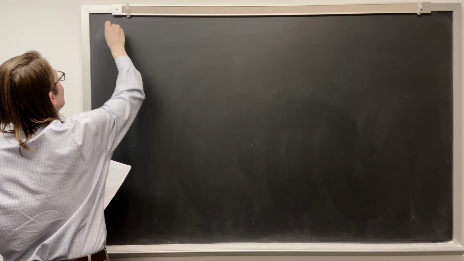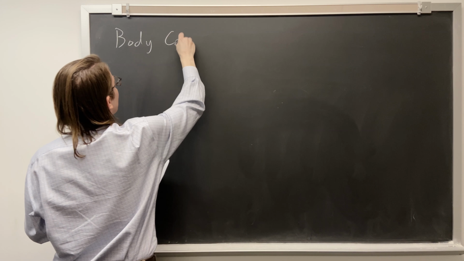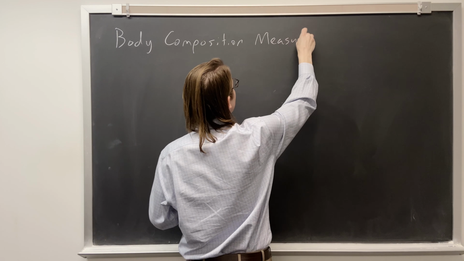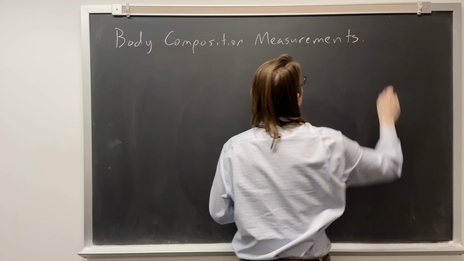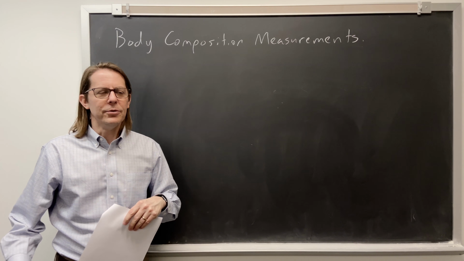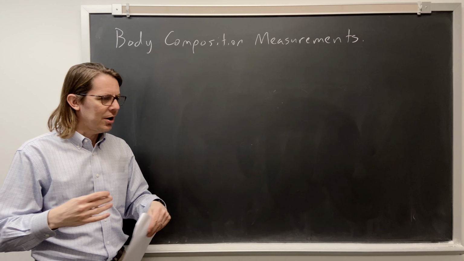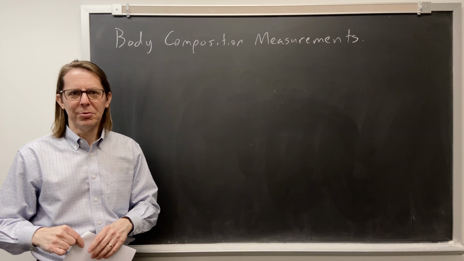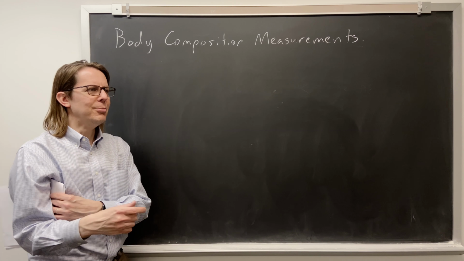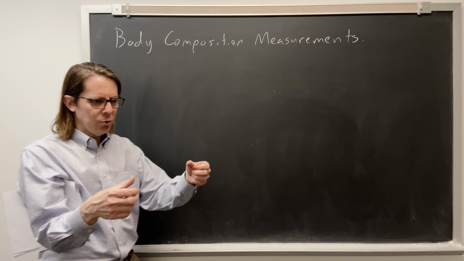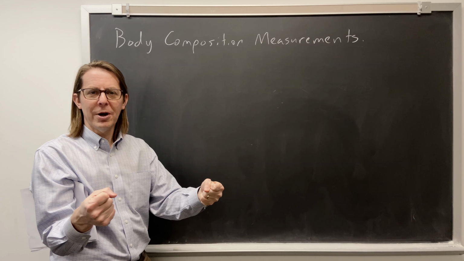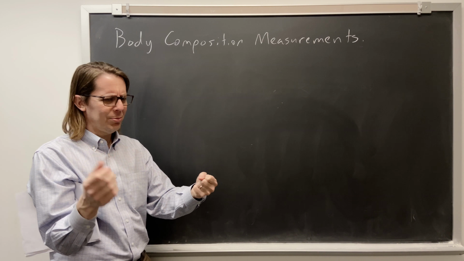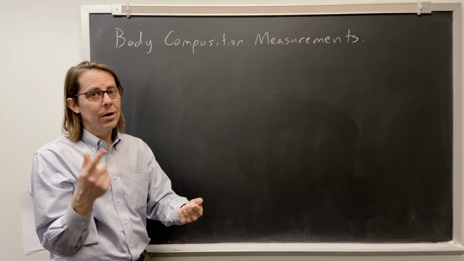We're going to talk about this by talking about our body composition measurements. Yes. For real. Okay, so if you're at some exercise program or at the hospital, and they want to measure your percent body fat, well, they would do it with a legitimate instrument. But if you want to know your percent body fat, you'd buy this instrument and it looks like a steering wheel, and you hold it, and then it just shows you your percent body fat. And you think, is this like a BuzzFeed quiz where it's just throwing up a number? I mean, how could it really work? Well, we're going to talk about how it works.